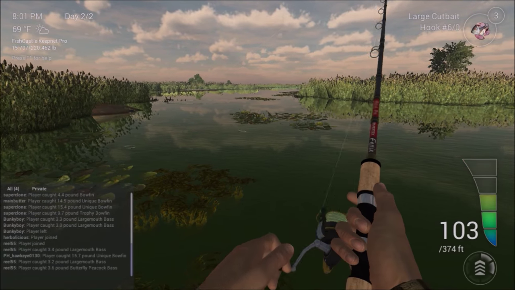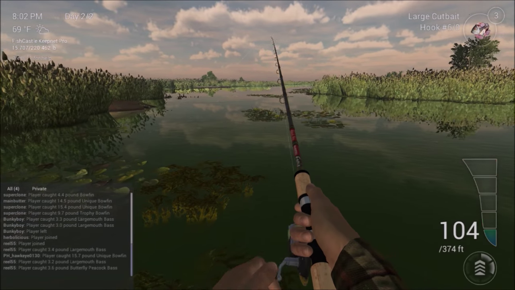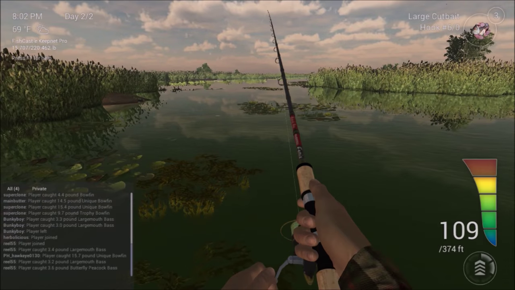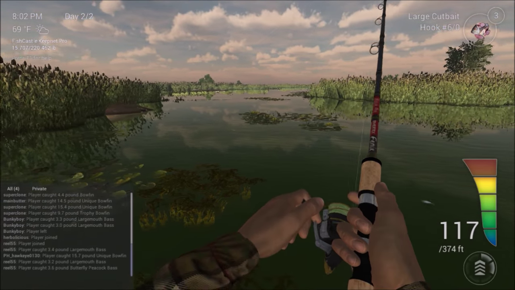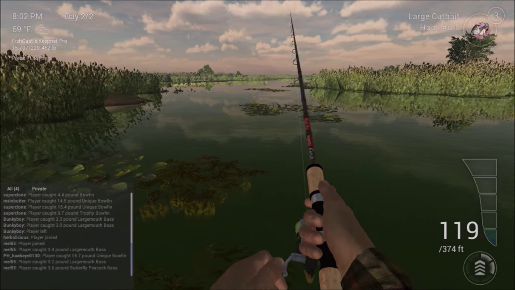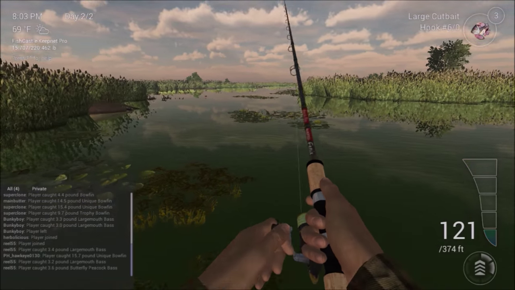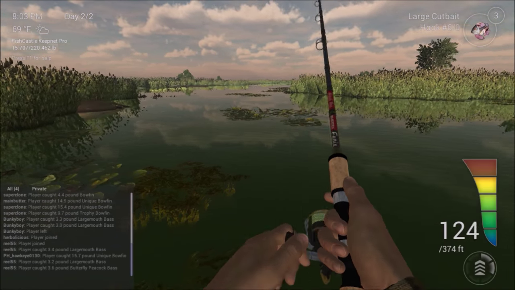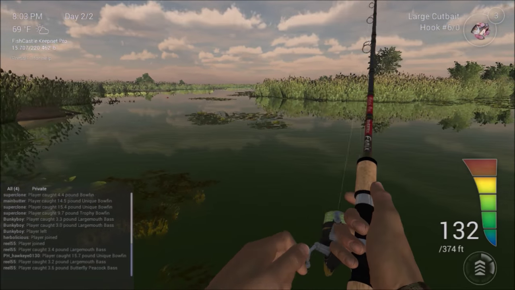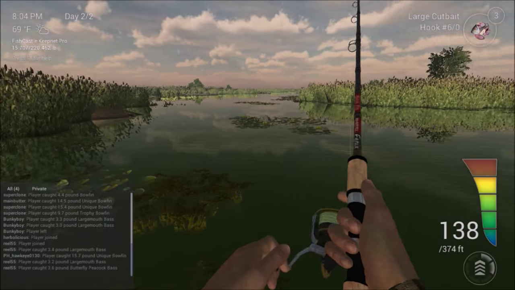I got you, babe. Come on. You are mine, my friend. You are mine, my little friend. Come on. Get your fishy little butt in here. Not thinking it's unique. I don't know. Maybe. I don't know.